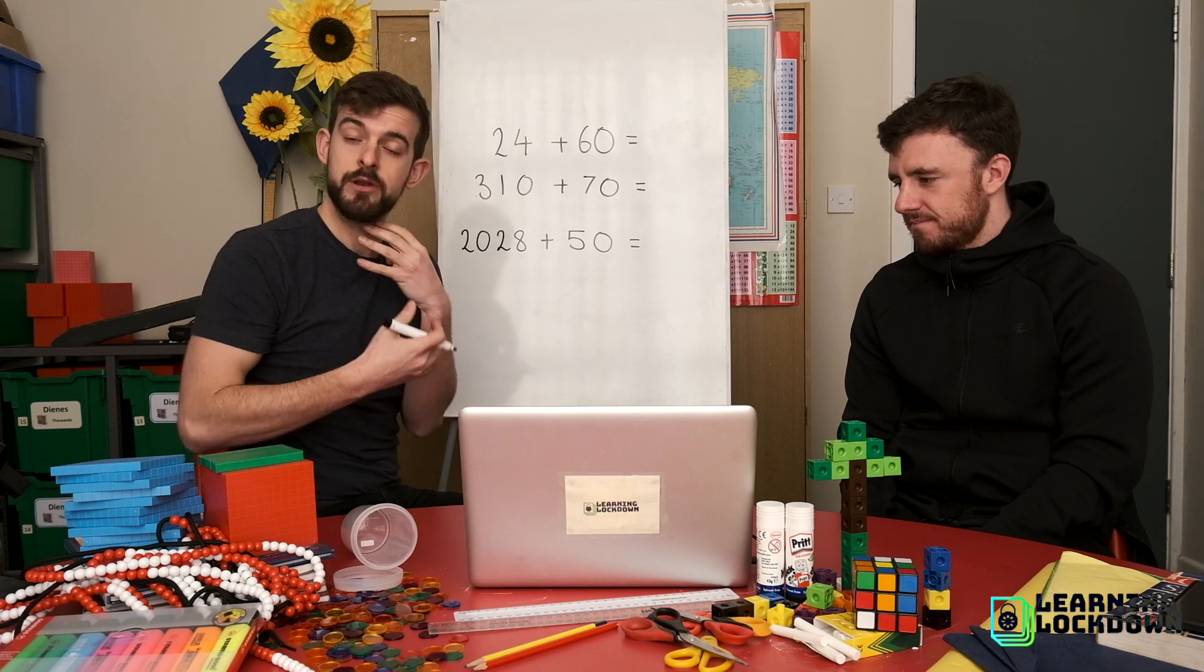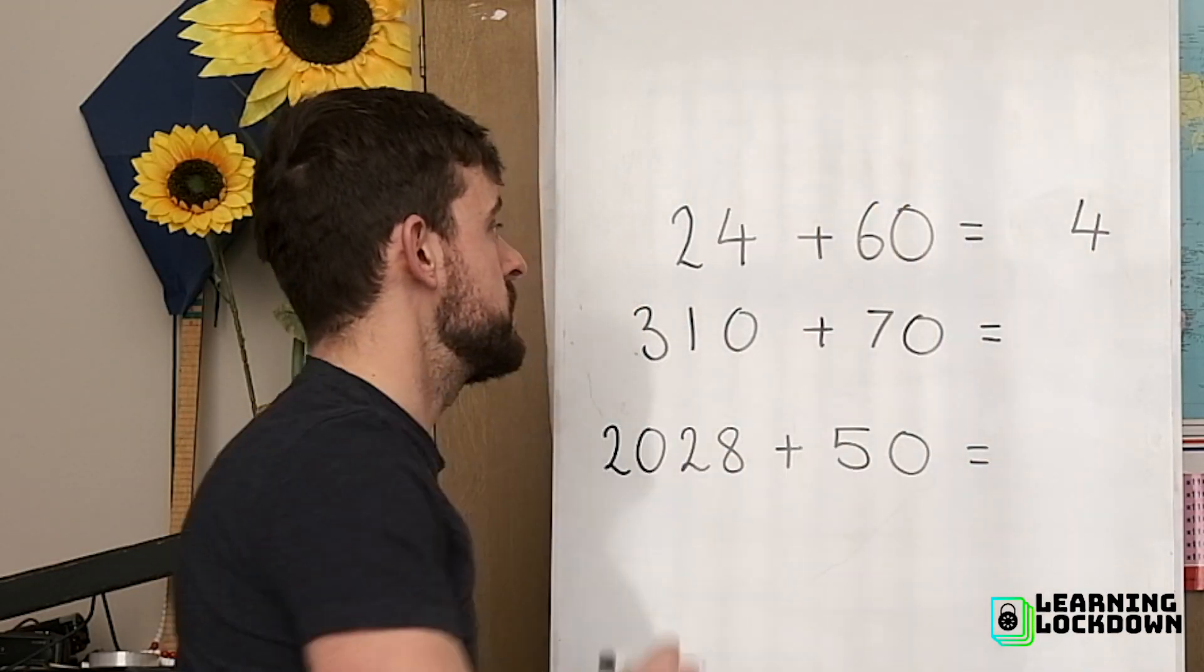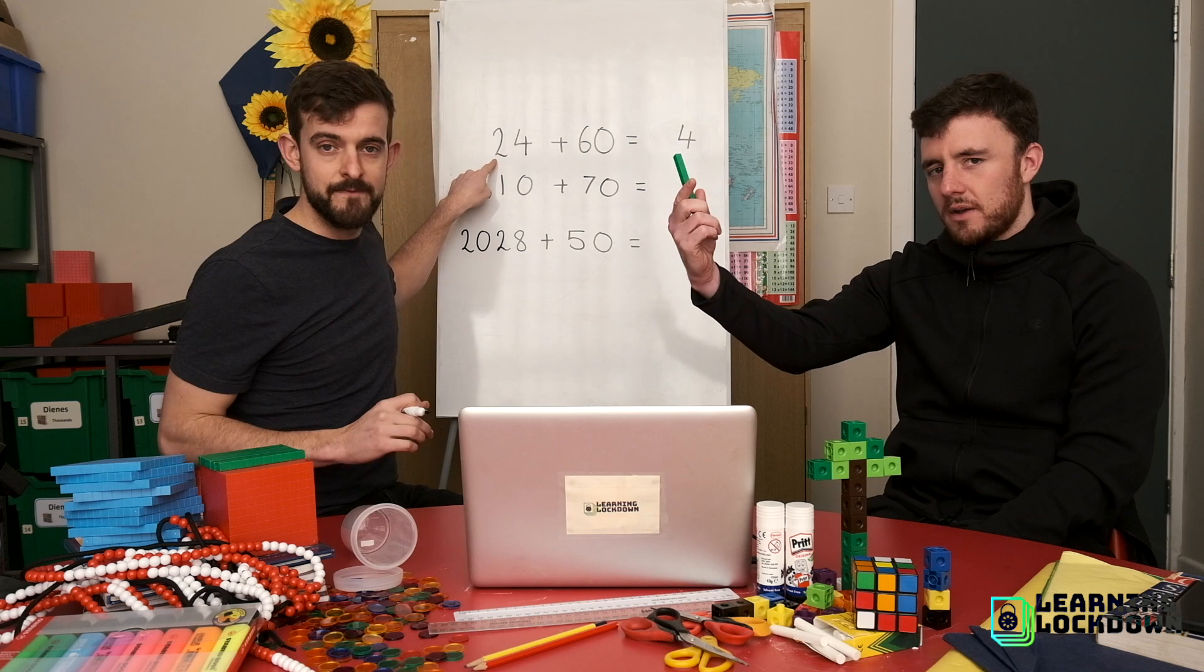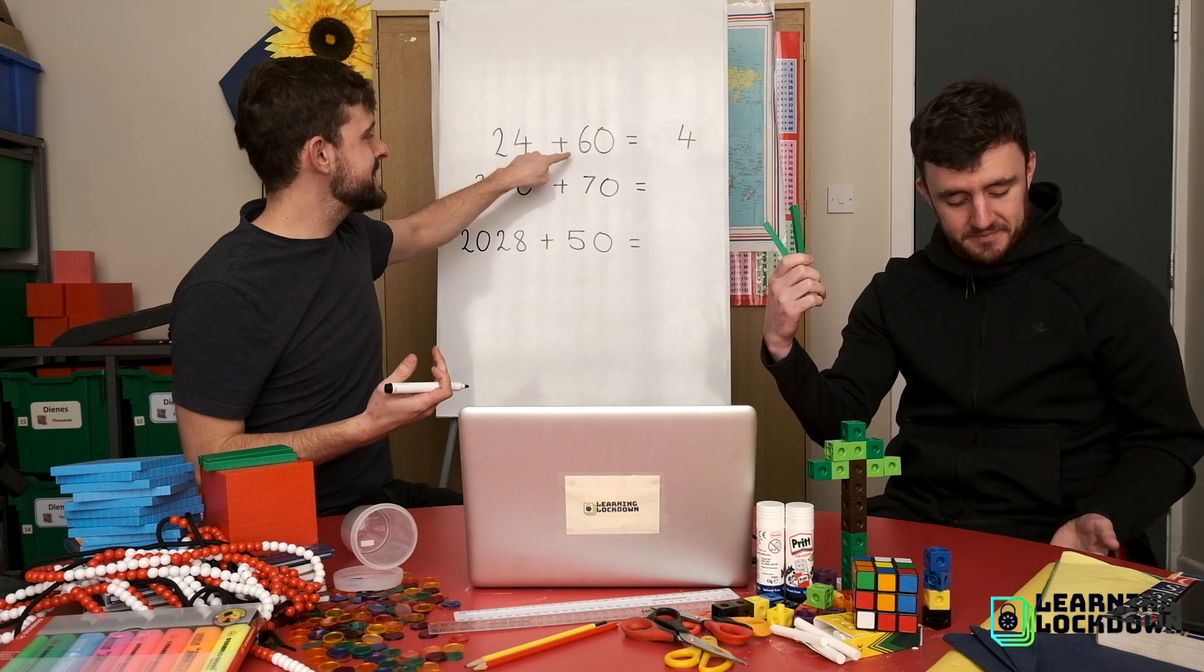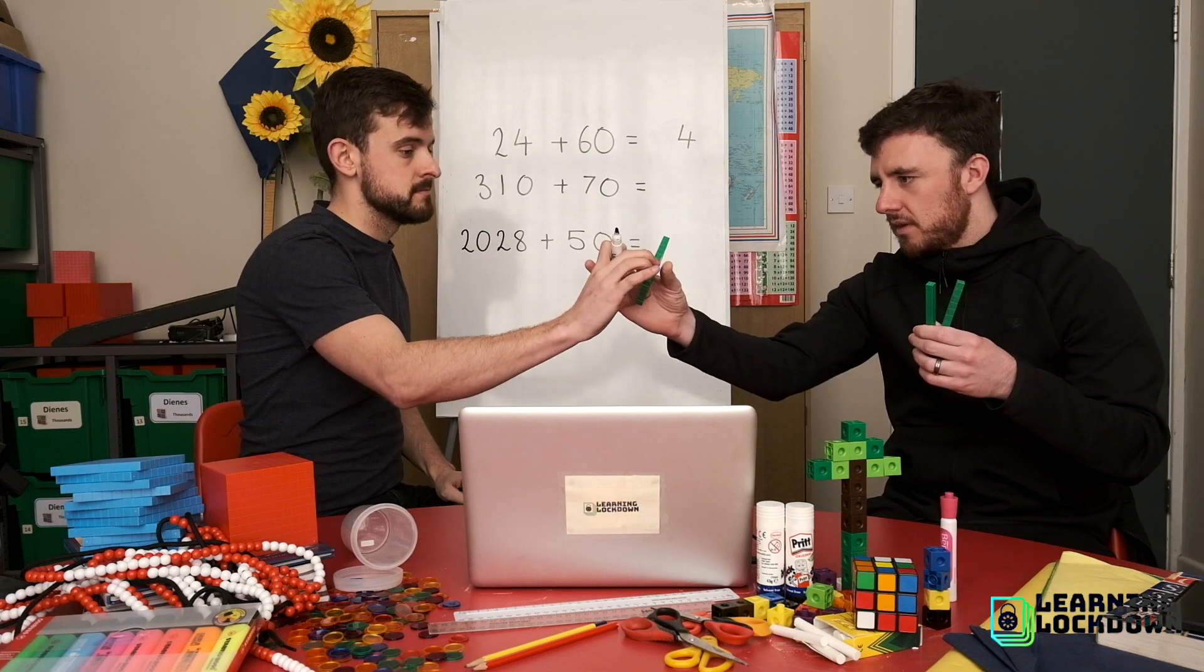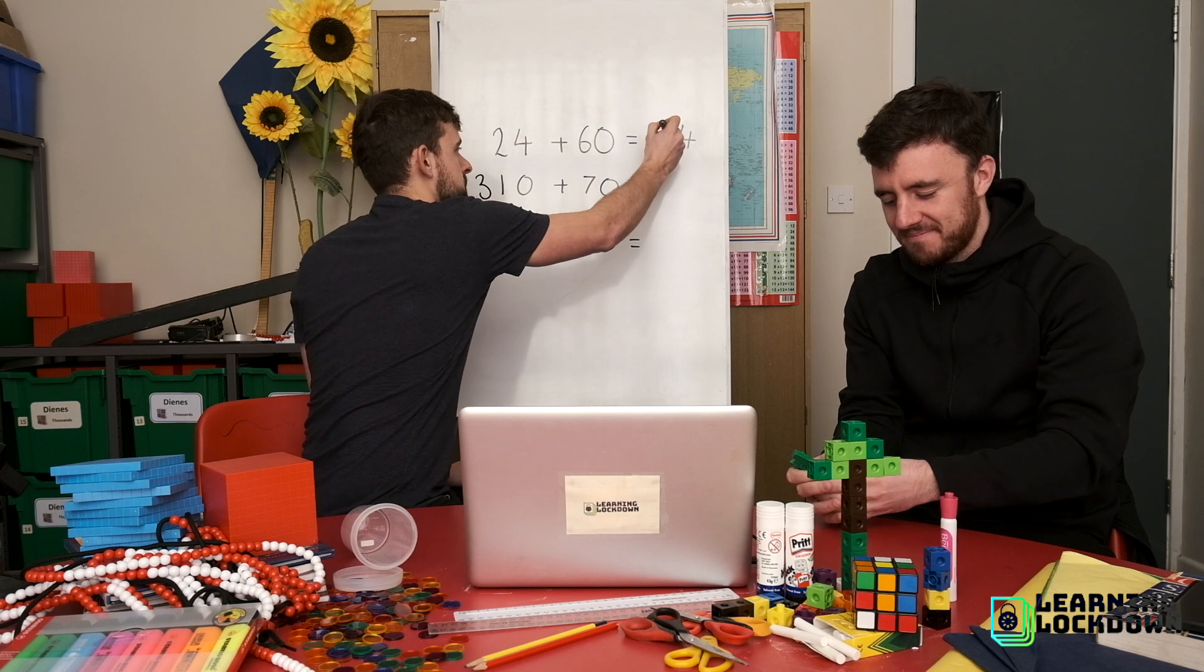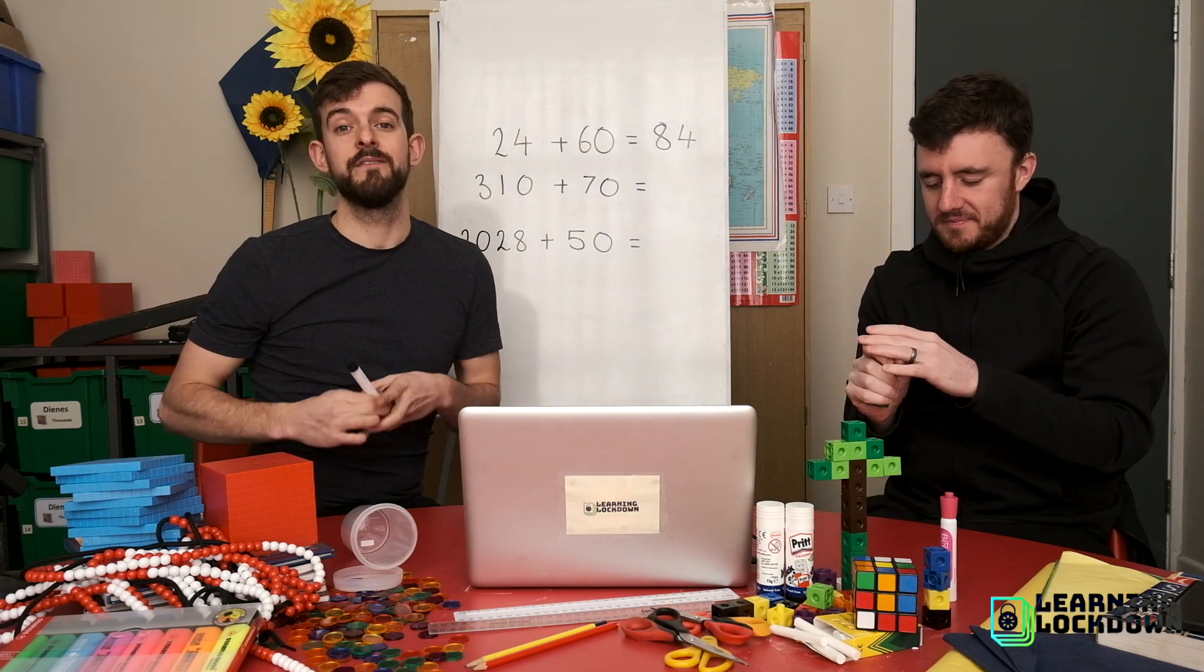So we don't need to write it down to work out the calculations, we only need to write it down to show the answer. The ones, it's four. Then we've got two lots of ten - remember we're talking about lots of tens, they're in the tens place value - and we're adding another six lots of ten. One, two, three, four, five, six lots of ten add two lots of ten equals eight lots of ten. So that's eight would go into our tens column and it has the value of 80. 84, didn't need to write anything down.